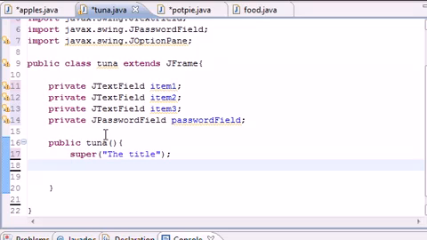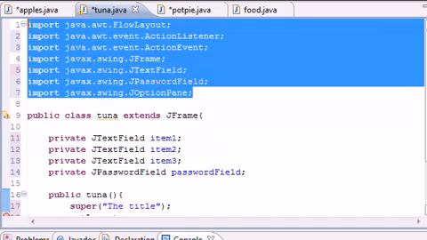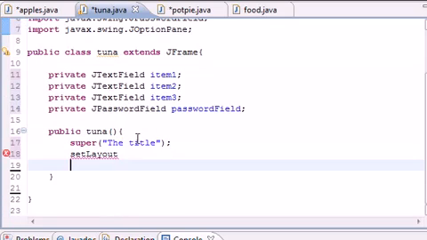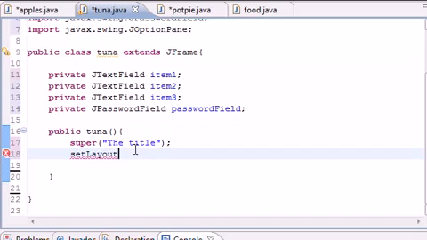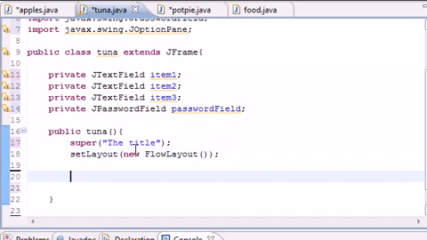So now we're going to have to set the layout for this, which is pretty much how things are placed. And we don't want to have to code a new layout and place everything, so we're just going to grab a default one. How you do this, you put set layout, and if you're wondering where all these methods are coming from, they're imported somewhere up here. All these built-in methods that I'm using, you can't just make set layout and put it in everything. You actually have to import it. So set layout takes one argument, and the argument for this is new FlowLayout, just like that. And that is a method in itself, so make sure you have that typed just like that.